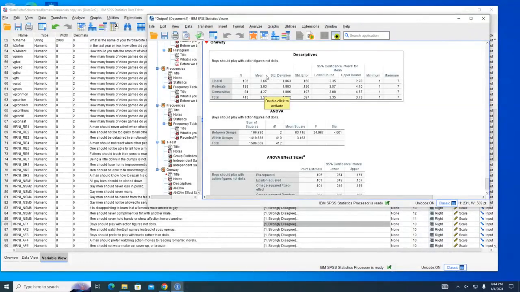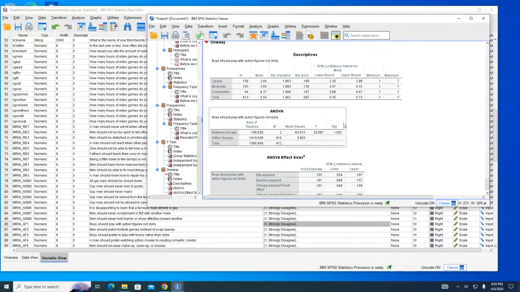Remember, the mean is that average. So you're comparing averages with each other, which is essentially what that one-way ANOVA will show you. And then it shows you, again, a significance level over here. Remember, the lower that number is, the more statistically significant it is.